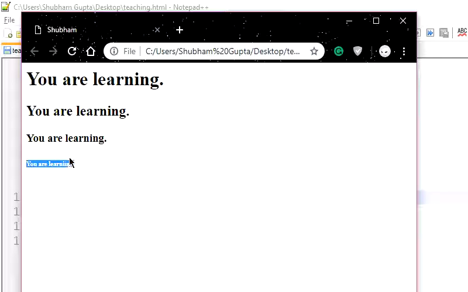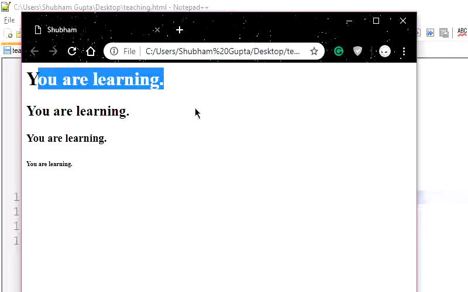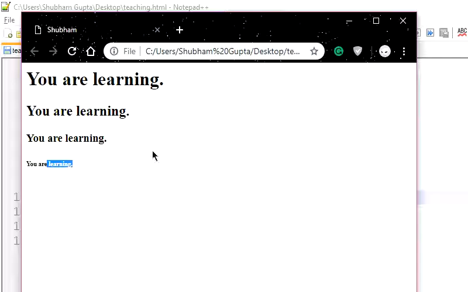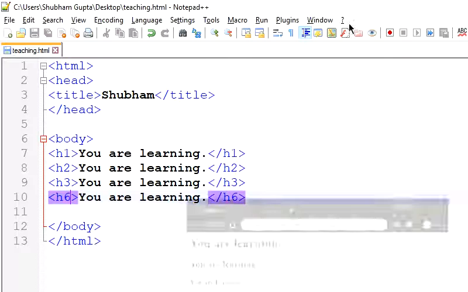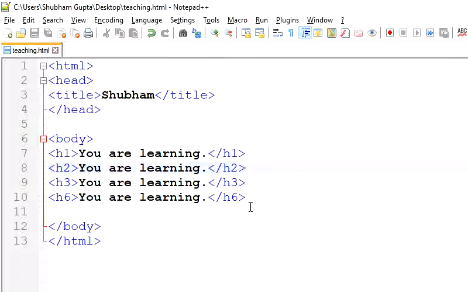So you just saw your heading 6 is way smaller, hard for anybody to read. Doesn't matter. So this was your H1 and this was your H6. It can range anywhere between H1 and H6. Now just don't keep it between, like, H1.5 or H2.25. That simply doesn't work. And make it a point that if you start a tag, close it with the same tag, otherwise this is just not going to work.